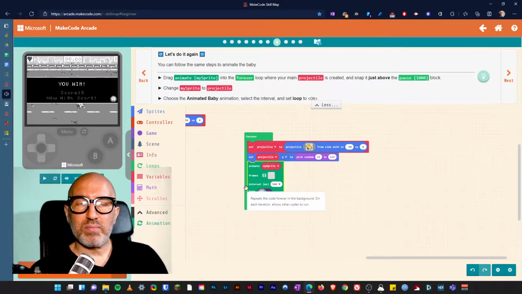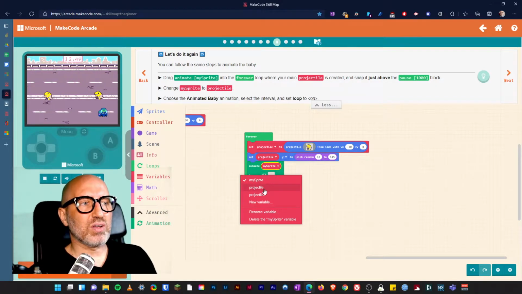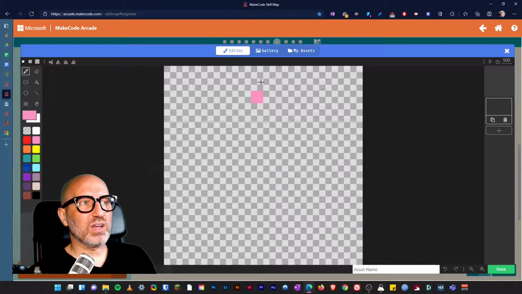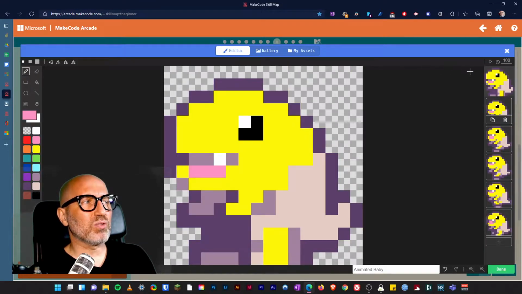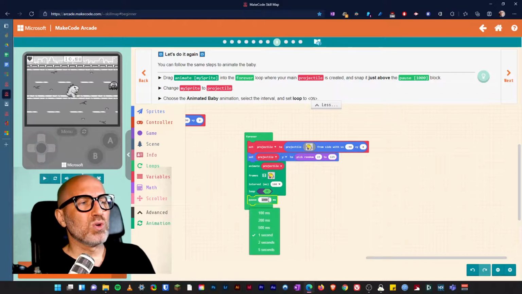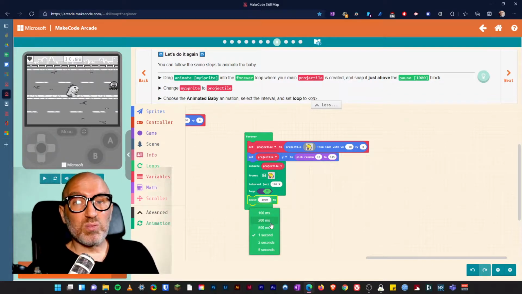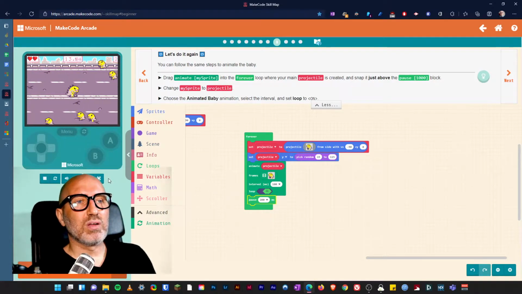You can do that, okay, and it's the same thing, but this time it's not my sprite. This is my projectile. This is Baby Dino, which is this one. There's all the frames. We're done, and we want the loop on, and we want the interval. We probably want the interval to be the same as Mama Dino. Let's go and see what it does now.